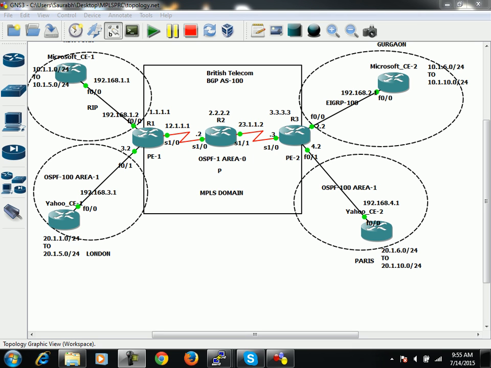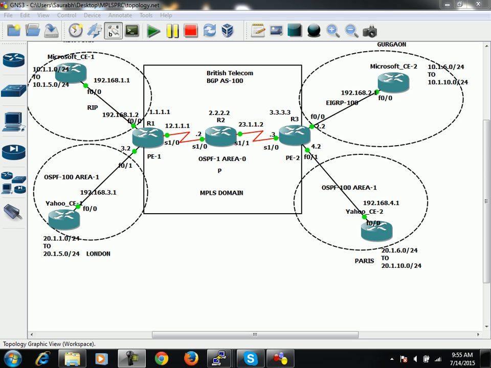Once again we are going to perform some more practicals of MPLS. MPLS is running already here on R1, R2, R3. OSPF is configured, right? But BGP is still not configured over there. And today I'll be configuring this VPNv4 address family in BGP in a different manner.